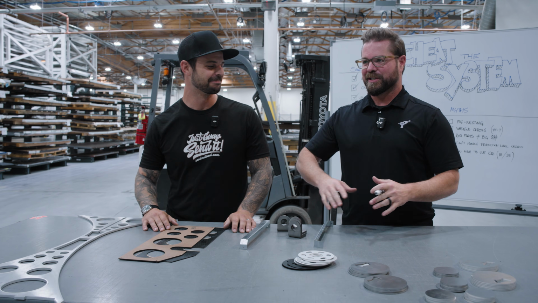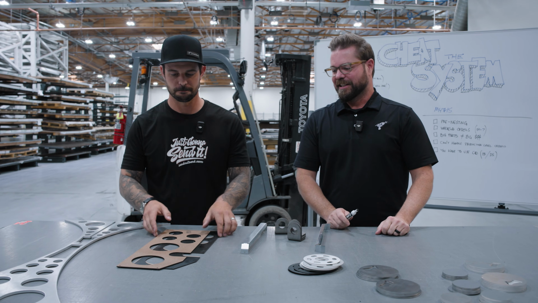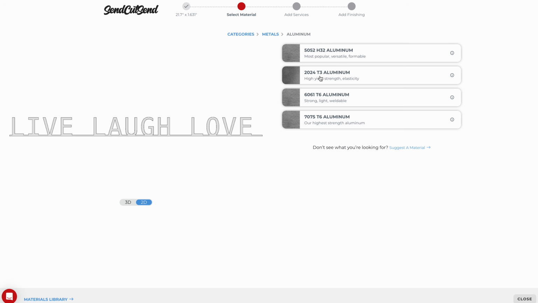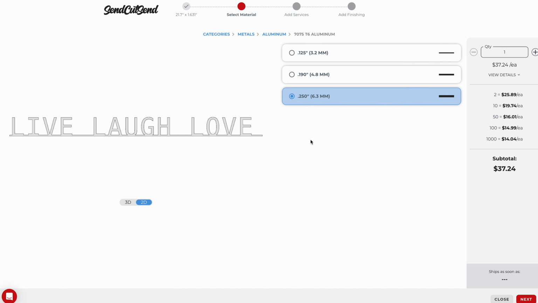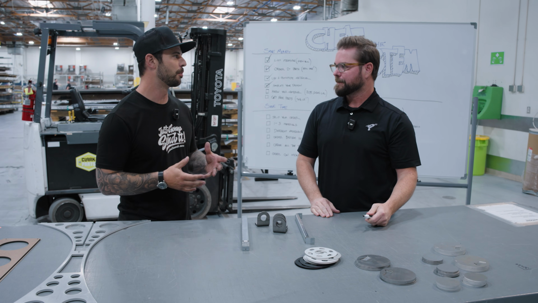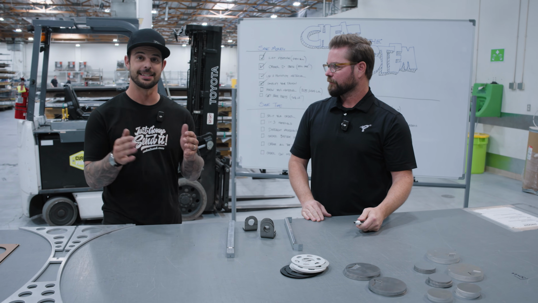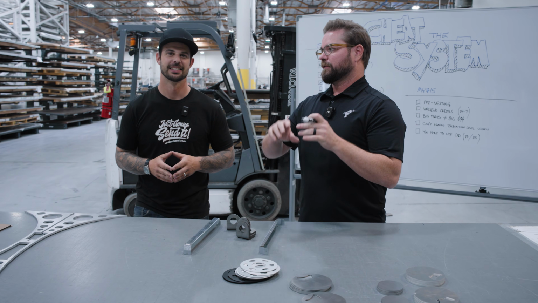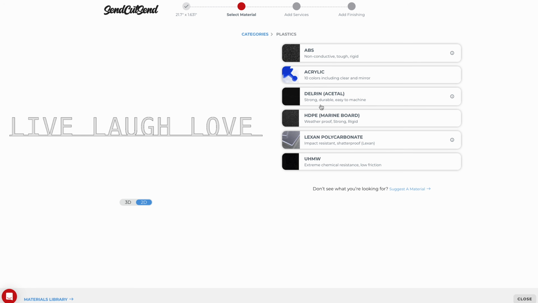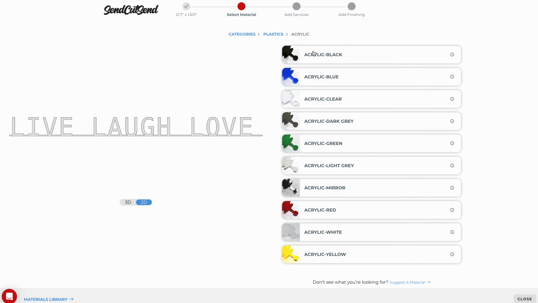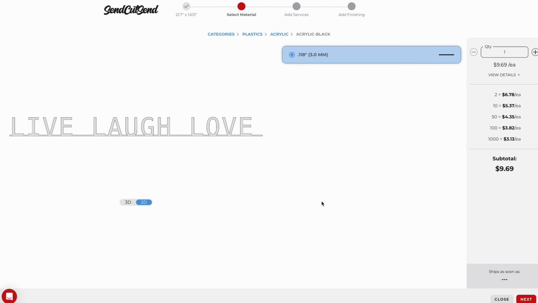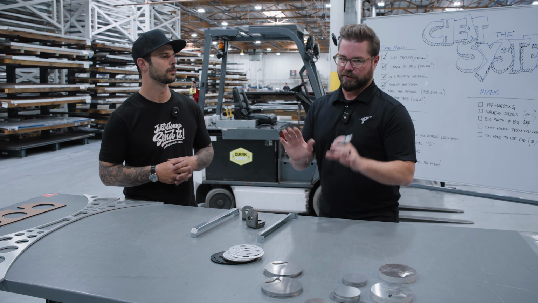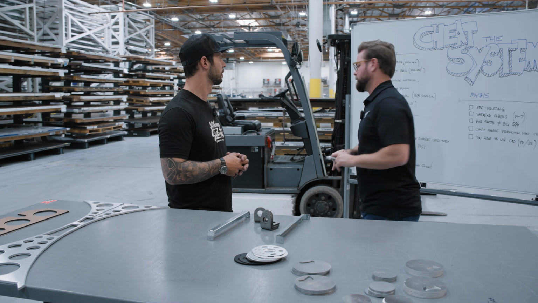Every once in a while, we will see something come through the shop that says "live, laugh, love," and it's made in 7000 series aluminum. And we're like, what are you doing? One of the most expensive materials that we have. 7000 series aluminum is great if you're going to be doing something structural and CNC related. If you're sending stuff into space, 7000 series is amazing. For a sign to go on your son's door or a license plate frame, crazy overkill. If you're unsure what to use for your application, we have tons of guidelines on it. So do your research, it'll save you tons of money. Again, use that list feature too.